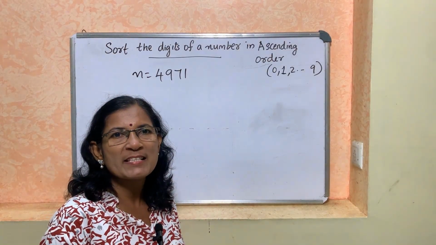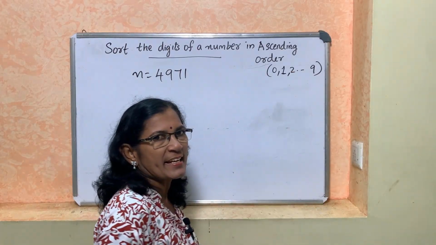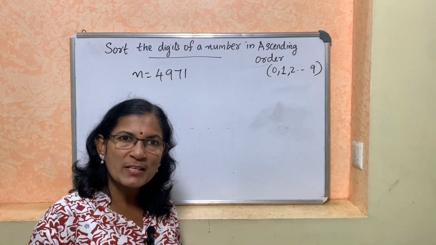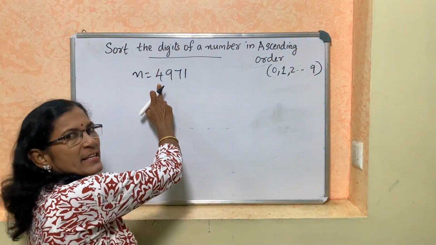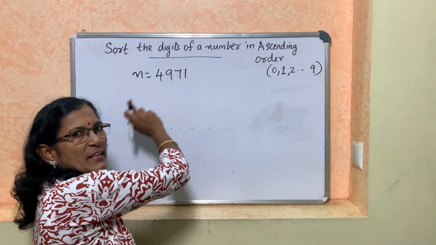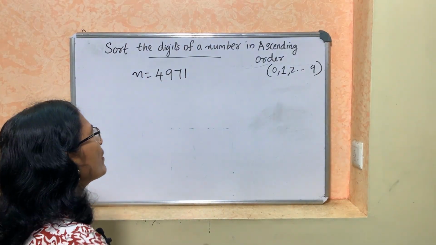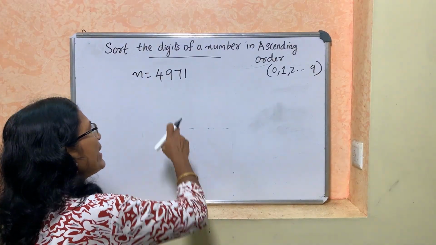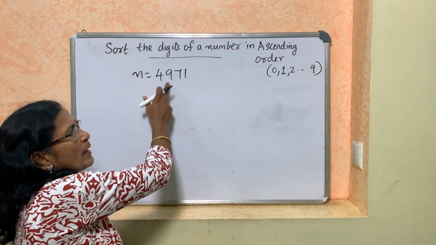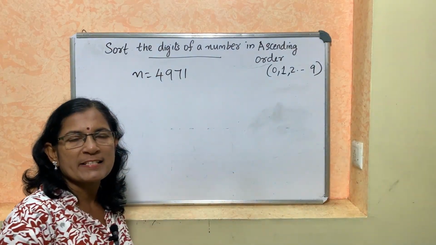In the decimal number system, the smallest digit is 0 and the highest digit is 9. So, as we are using this system to record numbers, we have to rearrange the digits of the given number in this particular order, 0 to 9. What we have to do is look for the occurrence of each digit of the decimal number system in the given number.